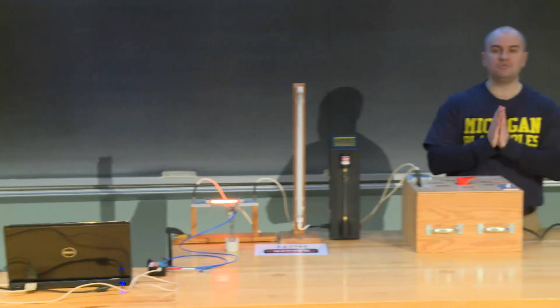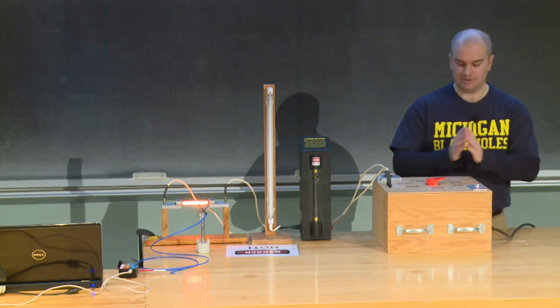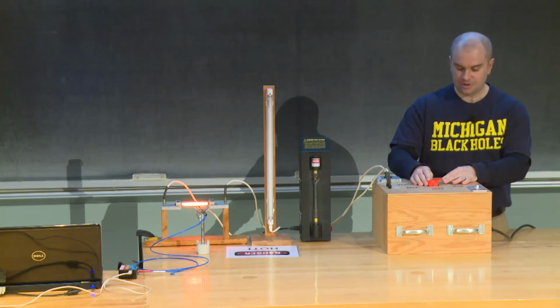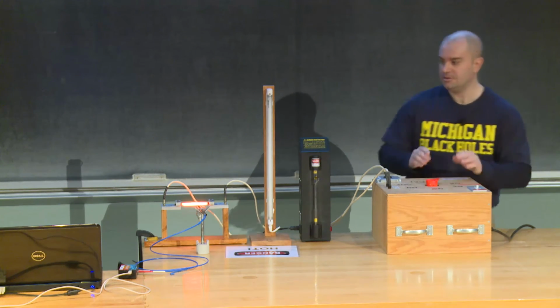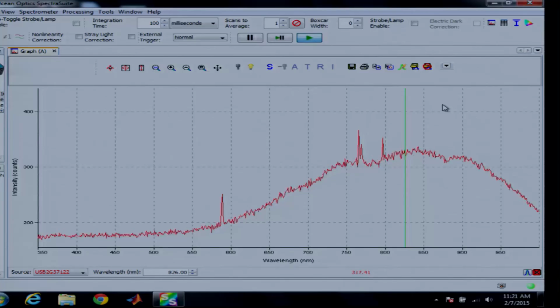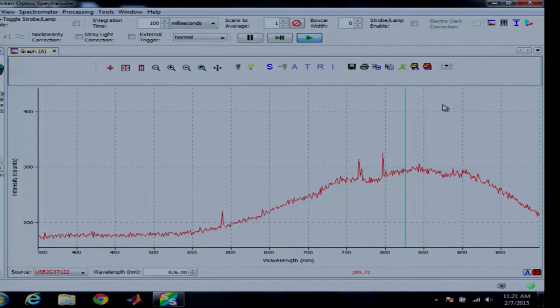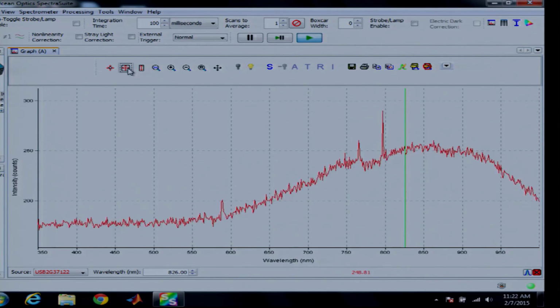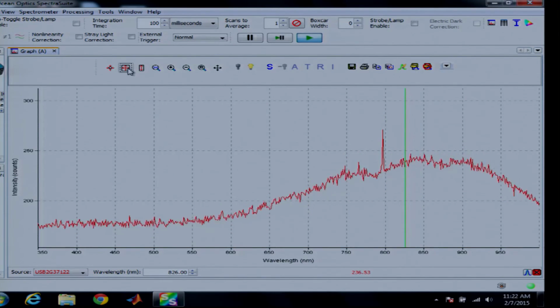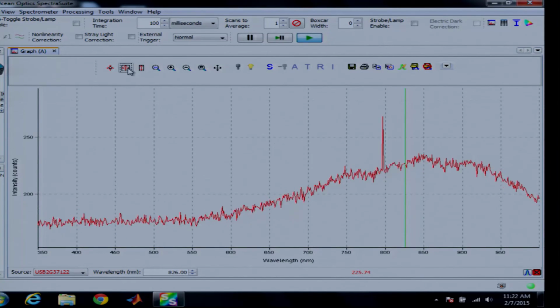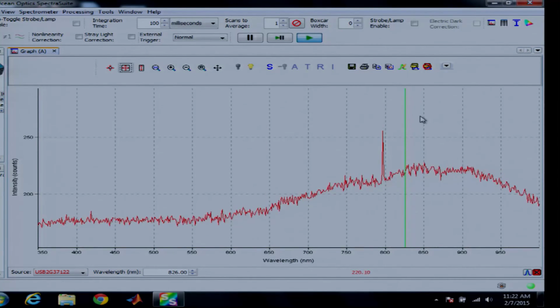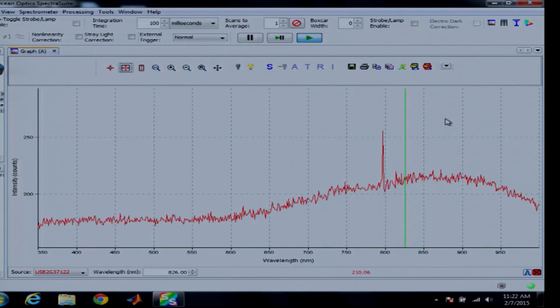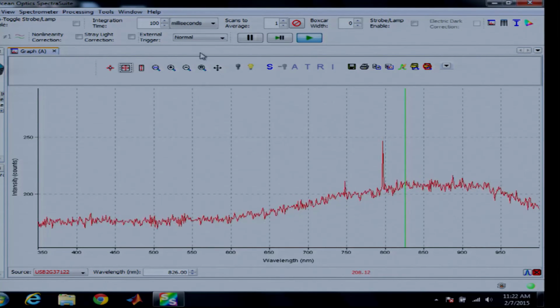Let's turn down the temperature and see what happens. So I'll turn down the current a little bit here. You can see it's glowing less, right? We're getting less emission at all wavelengths. I'm going to rescale here. It continues to fall. And notice that the peak is moving to longer wavelengths over here, which corresponds to redder light.